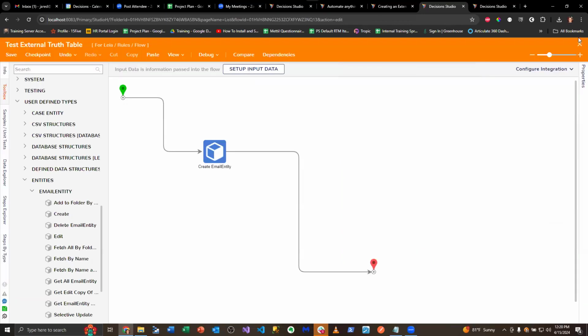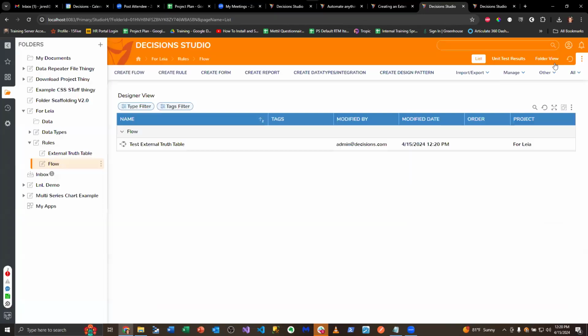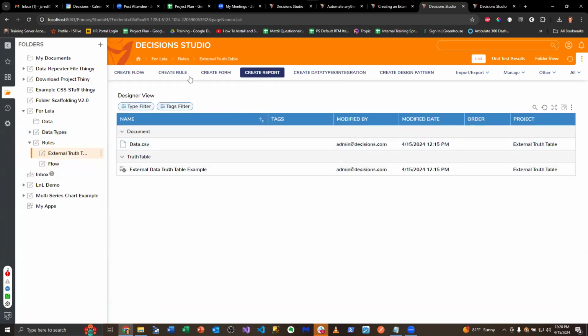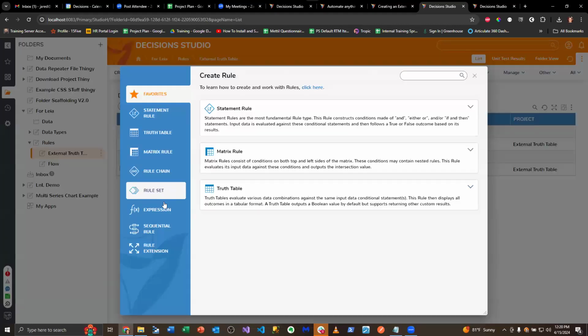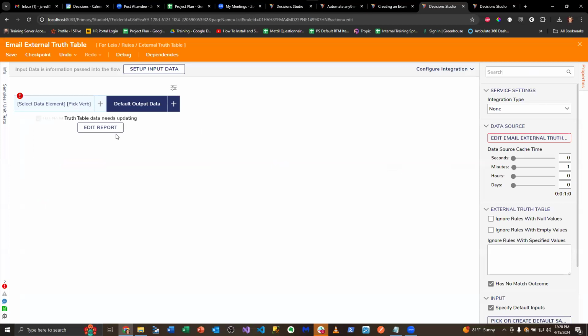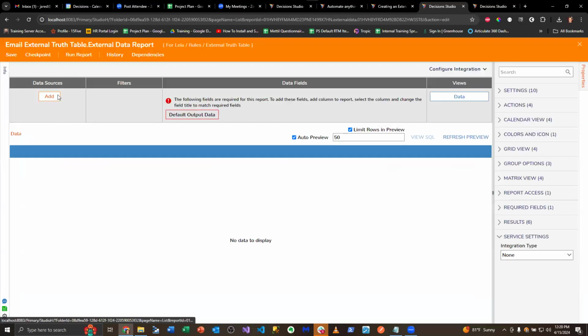The really cool thing you can do here with the truth table is, since you already have a data type, we can go to create rule, truth table, external truth table, and this is going to be my external email external truth table. Now I can edit this report.